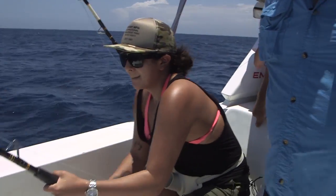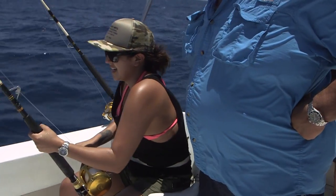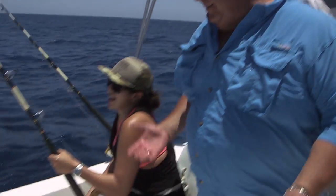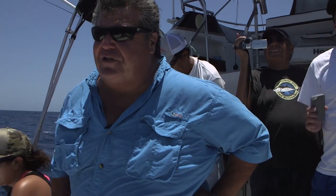There you go — if the skipper's backing the boat down it makes it a little bit easier. Every time you lower the tip you want to wind the rod. You don't have to pull real hard, the boat's backing up for you. Good job — Chelsea's first Marlin ever! It'll be an awesome day. My brother got his first billfish ever with the sailfish, and now Chelsea is working on her first Marlin — a blue Marlin here in the beautiful East Cape. The skipper's backing the boat down slowly and she's just picking up line. This fish is still really green so once it comes to the surface I expect it to jump a lot and make a couple more runs.